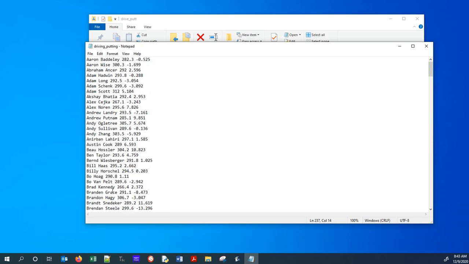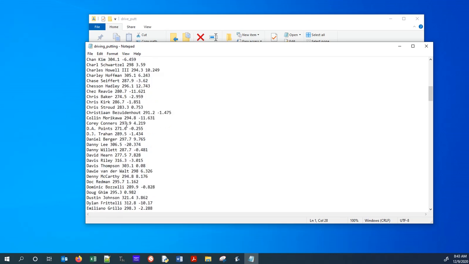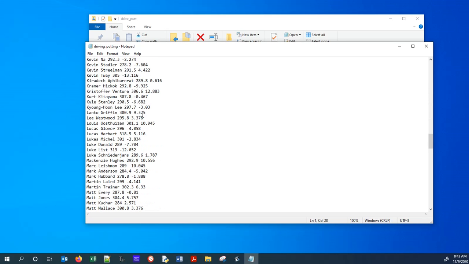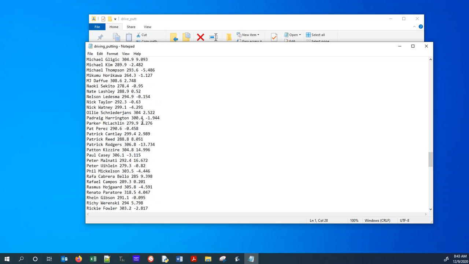Now, you'll see after their name, there's a number. This is their average driving distance in yards. And then we have a number here, which is called strokes gained putting. Now, typically when we talked about golf, you think of strokes gained as being a bad thing, but in terms of strokes gained putting, you want it to be a big number, I think.